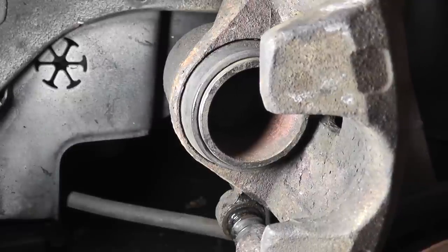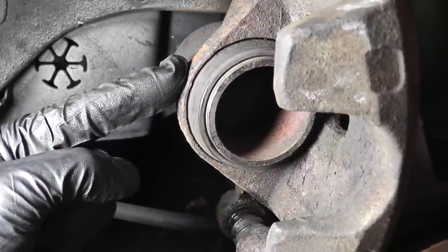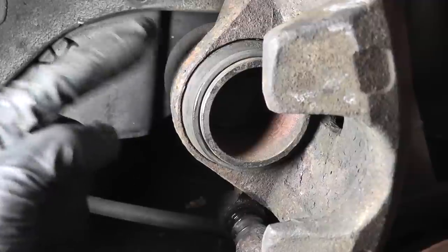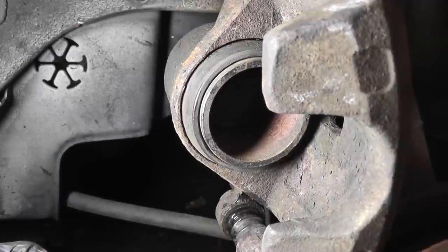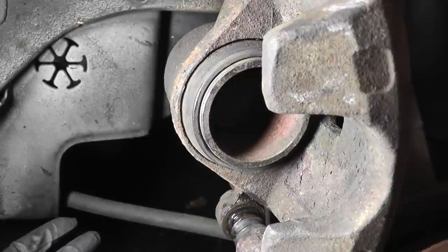Very simple to compress the piston, but one thing that many people don't do is pinch off the brake line and open the bleeder in order to prevent dirty brake fluid from getting forced back into the master cylinder. That can destroy your master cylinder. When that crud gets between the seals, it destroys the seals and you're going to need a new master cylinder.